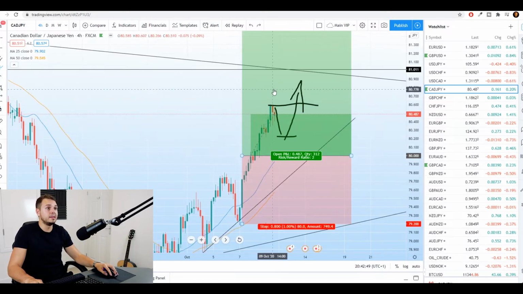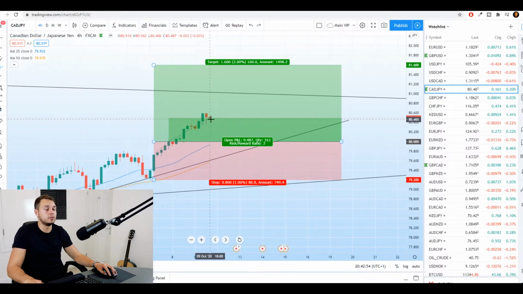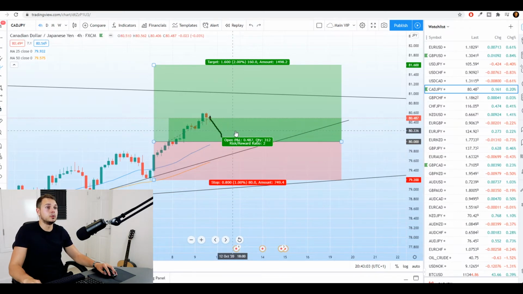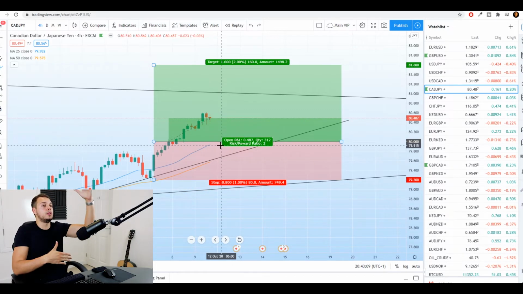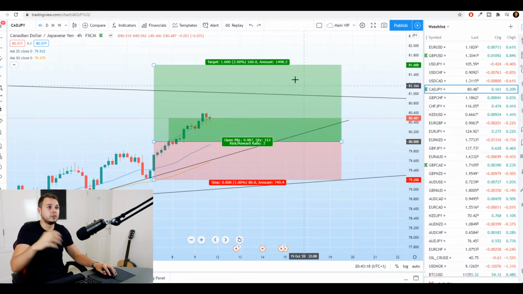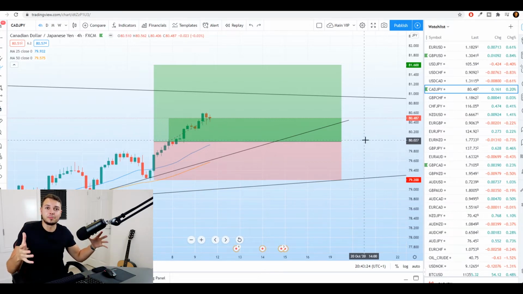But in this case, if we want to re-enter this trade, let's say somewhere around this area zone, let's say if it pulls back a little bit towards the moving averages and gives us a bullish engulfing candle close, it has to be a bullish engulfing candle close, and it has to be a candlestick close. It can't be just a bullish engulfing candle. Every time you trade you have this little timer before a candlestick closes. Obviously now is Sunday when I'm recording this video, so there's no timer, but usually when you trade in the forex markets Monday to Friday, there's a little timer.